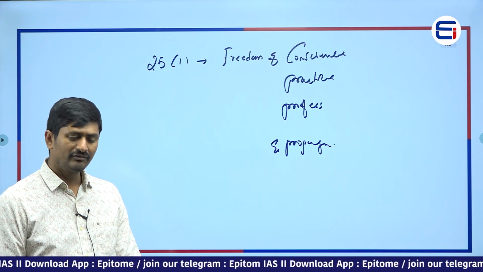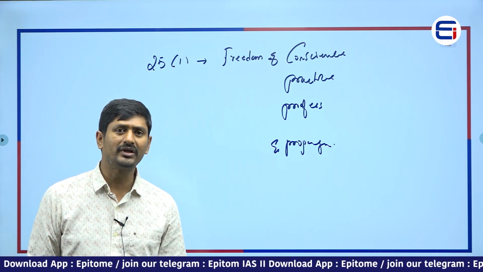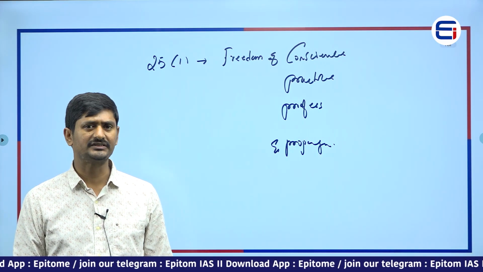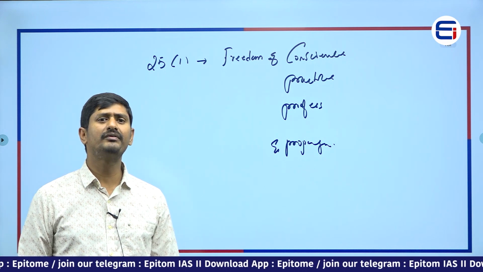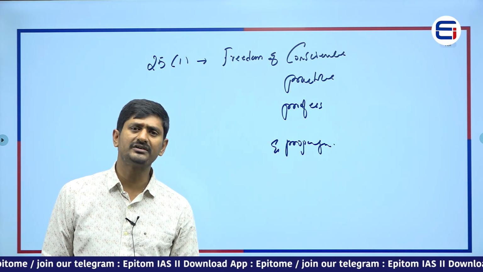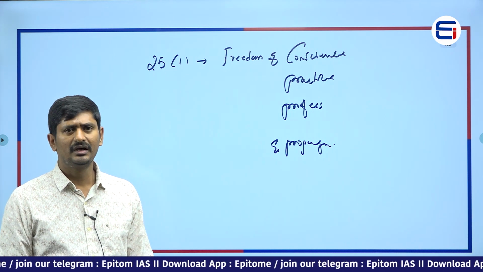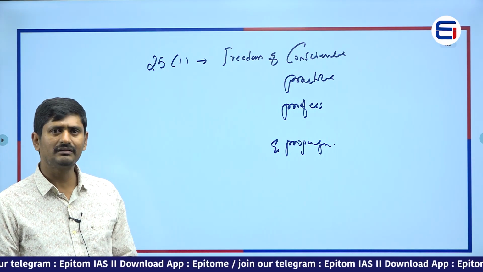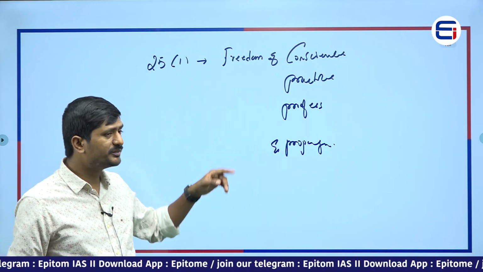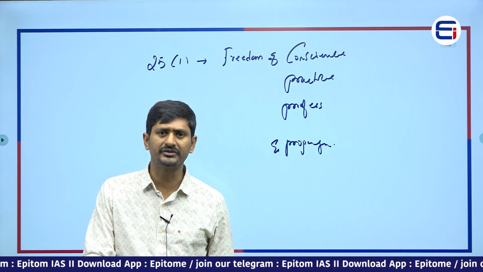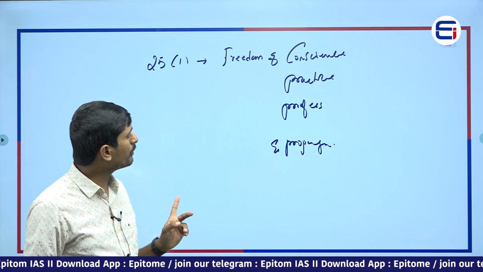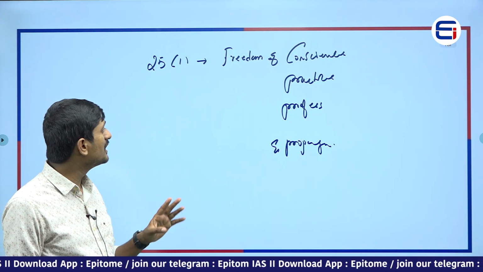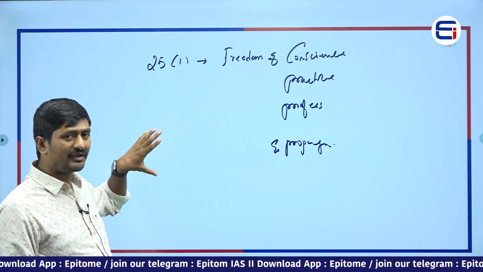And practice means following the religious rituals, ceremonies, and expressing the belief system in any given practice. Suppose you take Ayyappa Swami Diksha, that is practicing religion. If you perform any ritual at your home, that is also practicing religion. Profess means declaring the values of your religion. Similarly, propagation means you are able to spread the religious values from one person to another person. That's how every individual has such freedom.